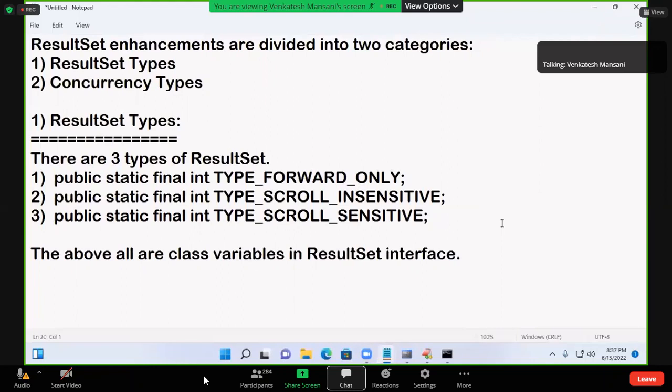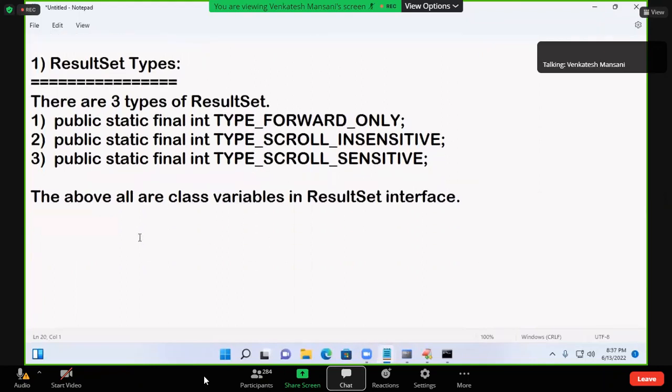Over. Now, one by one for result set, what's the difference? You have to learn. First one, type forward only.